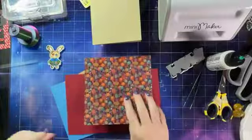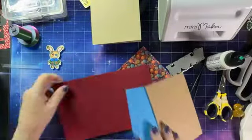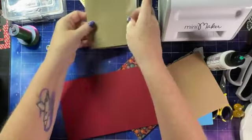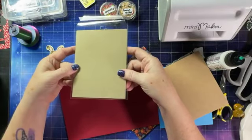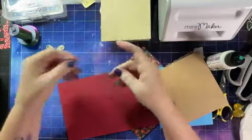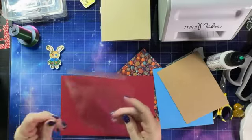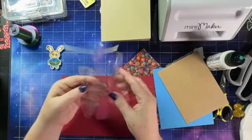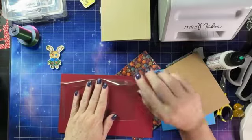And then I'm going to choose what color paper I want to use next. So let's see. This is really the full size of the card. See how it's the full size of the card. So in order to make this one, I usually like them smaller than that. I usually like my shaker to be smaller, like about that big.